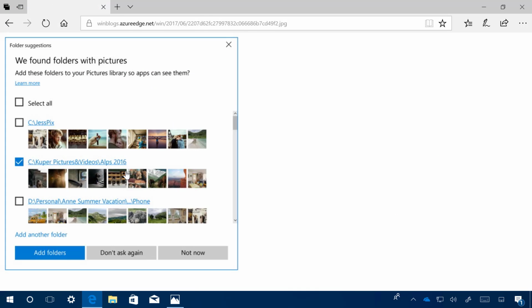This is the actual experience that you're going to see if Windows 10 detects new storage. You will get the new sources as suggestions, so you can click and add them to your collection. Of course, you can always click don't ask me again, or you can add other folders.